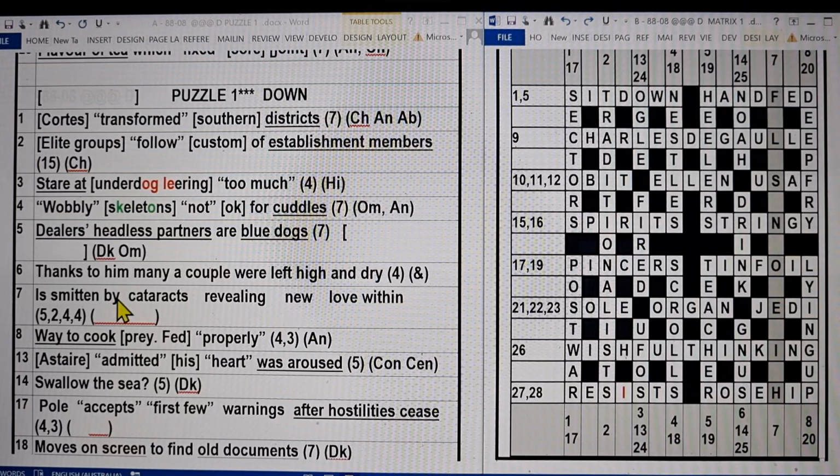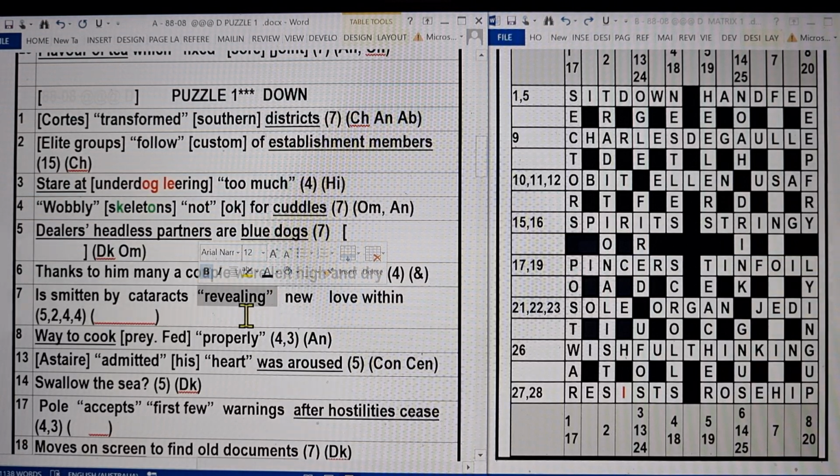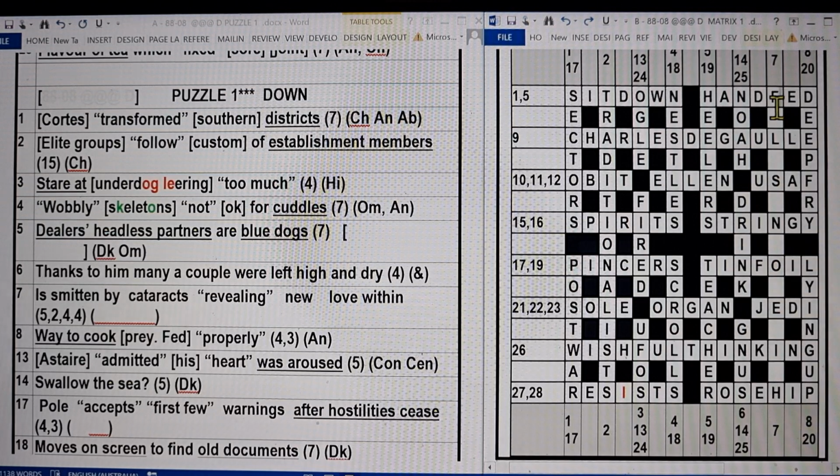Okay, back again. Let's see. Any flags there? Smitten by cataracts, revealing. Revealing could be a hidden flag. Could be a hidden flag, yes. Revealing. New love within. Where's the key? Let's look at the first line. 1, 2, 3, 4, 5.